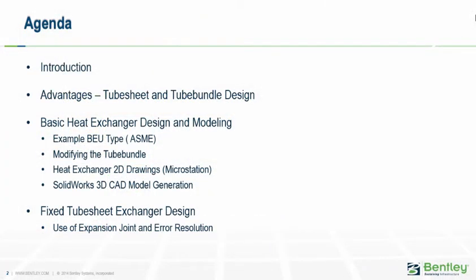First, we will see a brief introduction on AutoPIPE Vessel and mention some of the advantages of using the product specifically for tube bundle and tube sheet design, followed by several videos. The first video will cover a basic U-tube heat exchanger design and modeling and how to export drawings to various CAD software. Then there will be a video on fixed tube sheet heat exchanger.